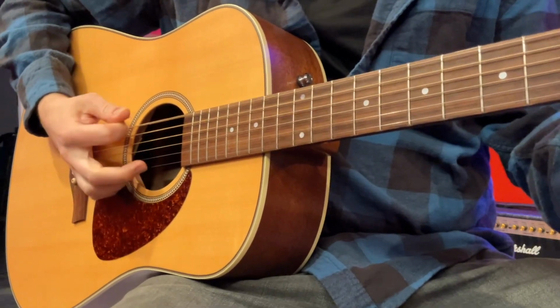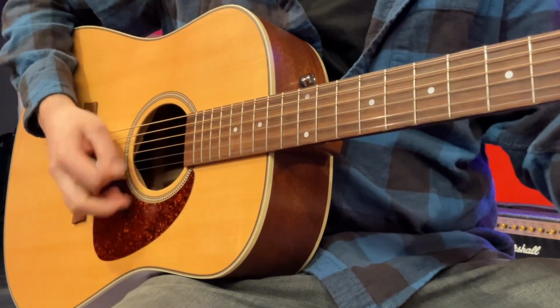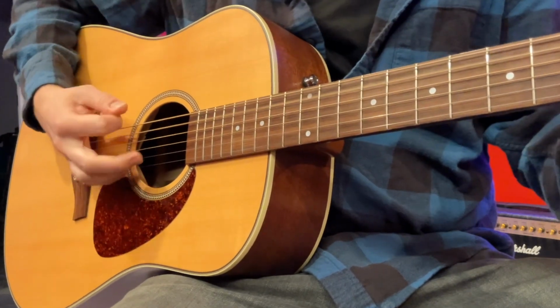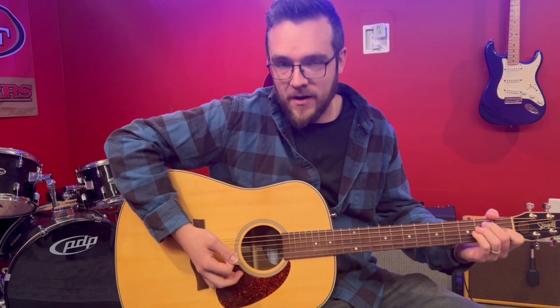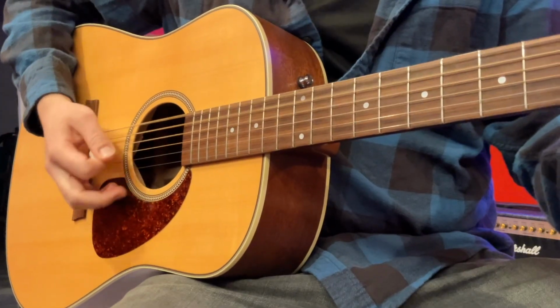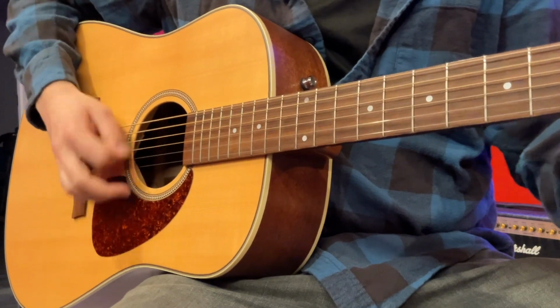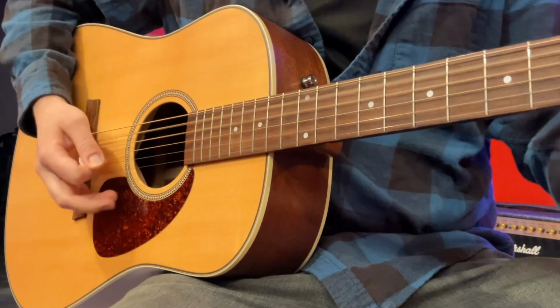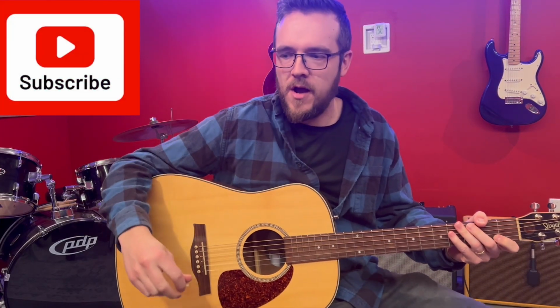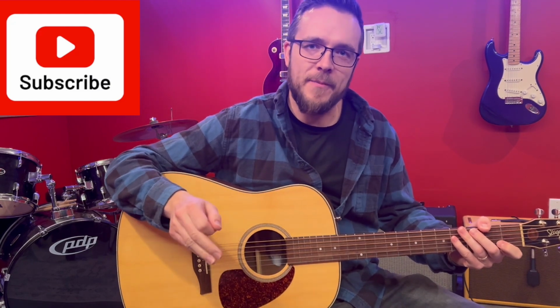What's much better is, if you want to build something up like that, you can slowly start palm muting less. Pull your hand off the bridge a little bit as you're strumming it. And it just gives you more range to work with, so you can have more feel within the song. It's definitely something you want in your bag of tricks. And it's not that hard. Once you start working on it, you're going to get better at it.